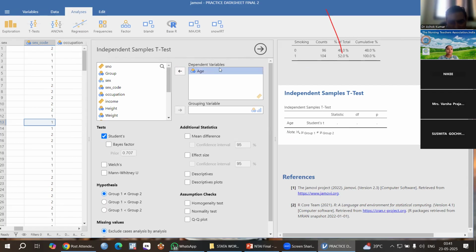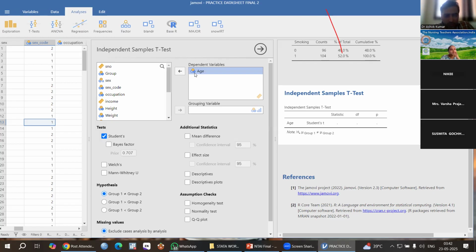Because you can see here, this indicates a scale variable, a quantitative or continuous variable. And this one, with three small balloons, is the icon for a categorical variable.